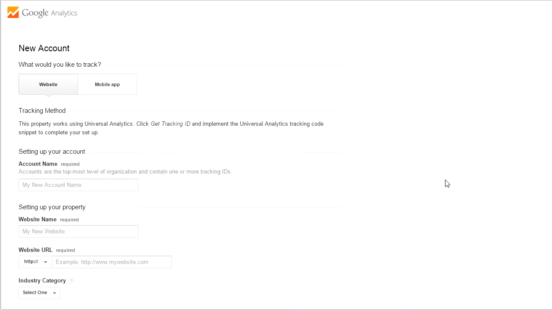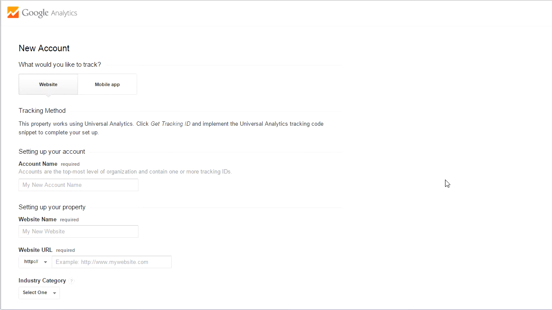So, it's kind of a weird thing sharing this information with another company, but actually they're there to help you, in a way, of course, helping themselves as well. But this is a necessary thing that we need to do. So I just want to show you how to set up a Google Analytics tracking record.